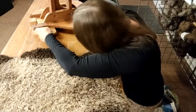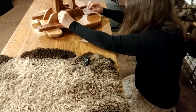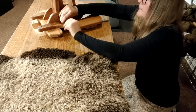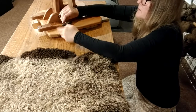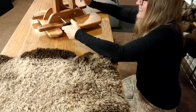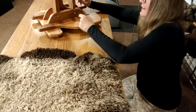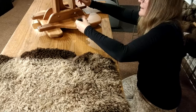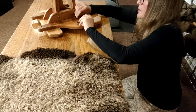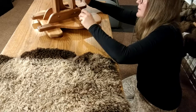This one's being a little bit of a stinker. So it's in there. It should thread easily. If it's threading hard, you're probably not aligned correctly. And this one, I noticed the wrench they gave me, the handle is a little bit wide, so it's bumping up against the treadle. I'm not thrilled about that, but it's not going to hurt anything as far as I can see.